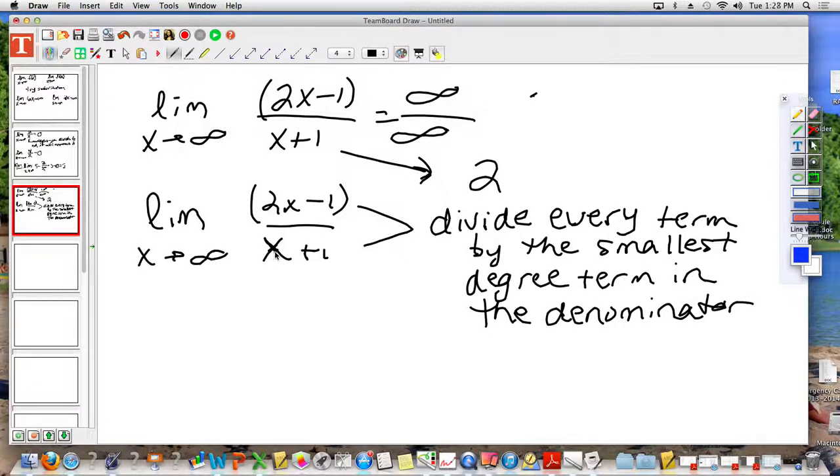So you look at the denominator. What is the smallest degree term in the denominator? I didn't write that there, maybe we should add that in there. So when you divide by the smallest degree term in the denominator, that does not include the constant. Now the constant here is a 1, which really has a value of 1x to the 0 power. You don't divide by that. You find the lowest power of x in the denominator, okay? In this case, an x.